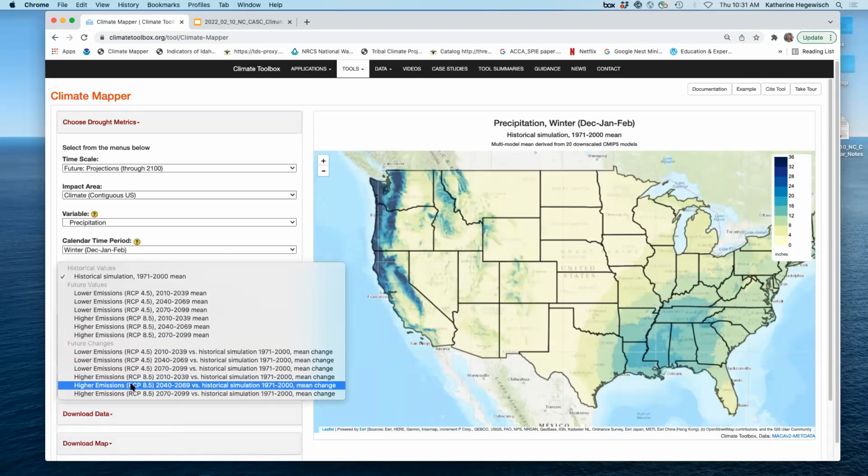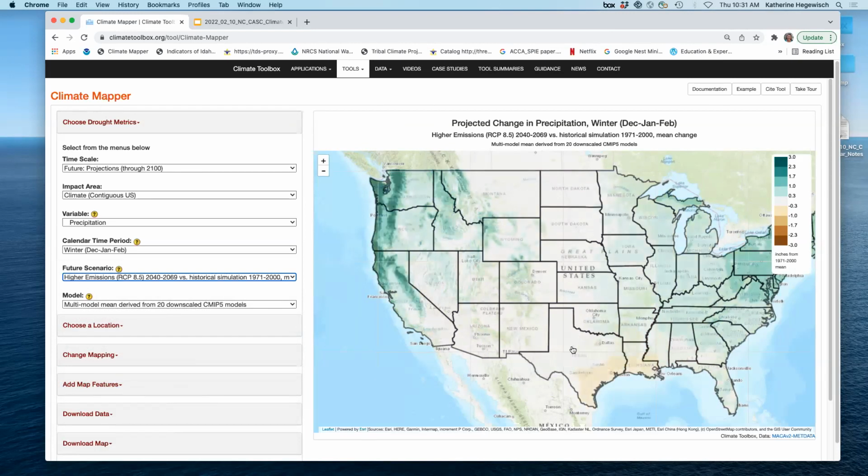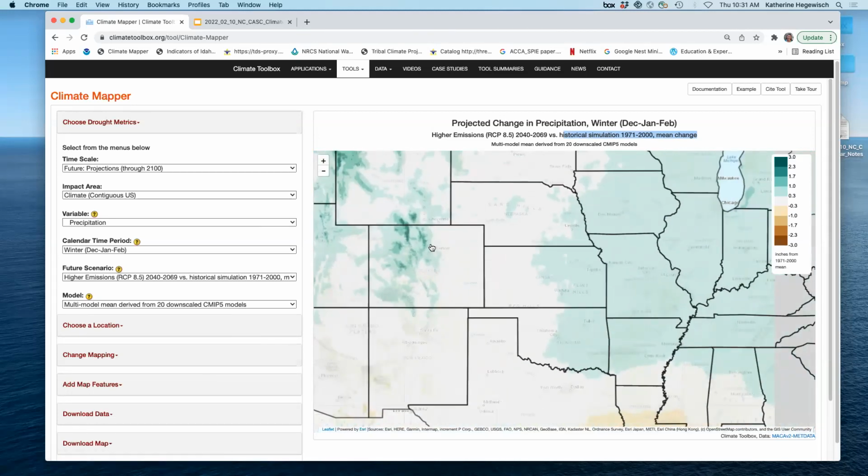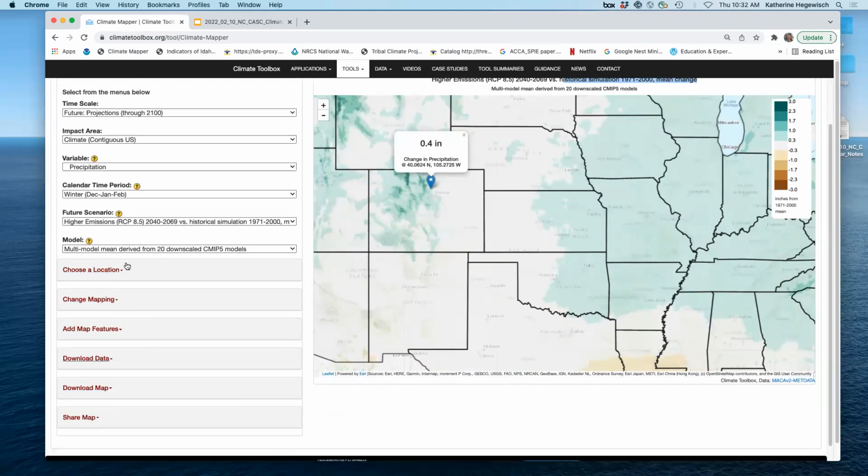And so this basically shows a map of what the projections are for changes in winter precipitation for the mid-century with respect to the historical simulations. And you can click on the map to actually see a specific location or zoom in, and then there's a whole bunch of GIS kind of abilities here.